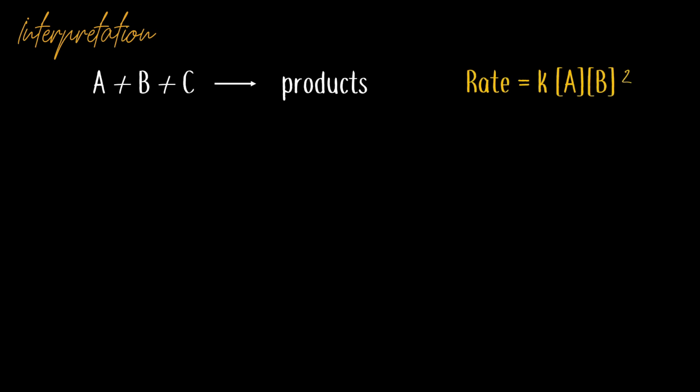Another example concerning orders of the reaction is this interpretation, wherein A and B react to form C, with the rate law equation as k[A] in the first order and [B] in the second order. You may wonder where C went, but it is still there; its concentration does not matter because in this example, its order is 0, meaning it does not affect the rate at all.